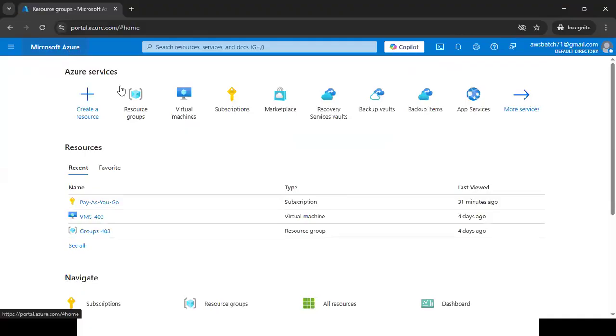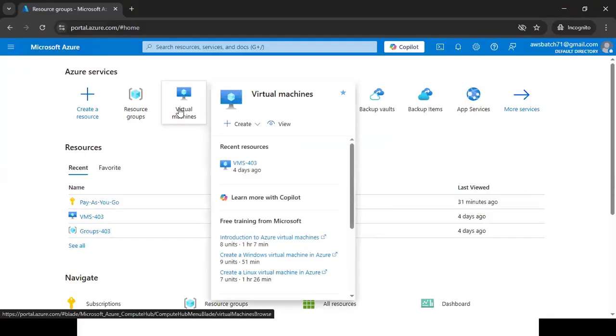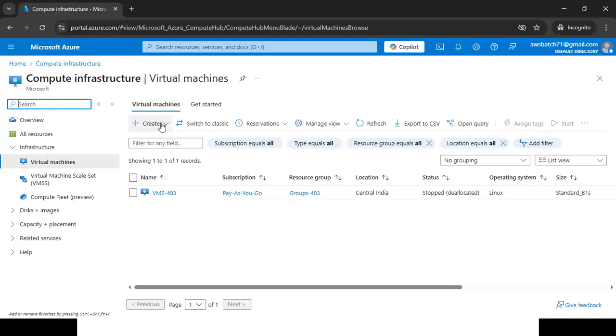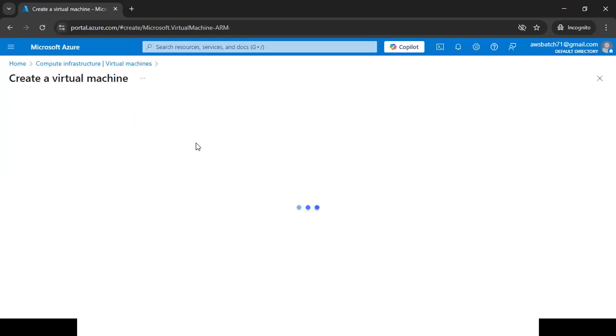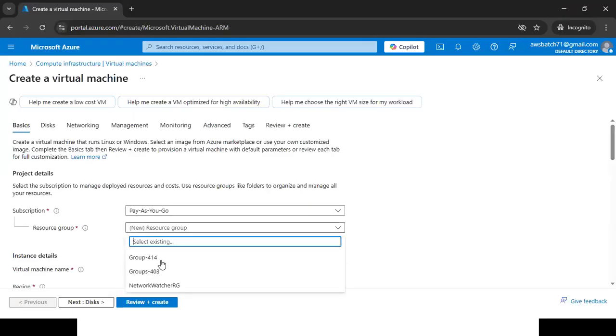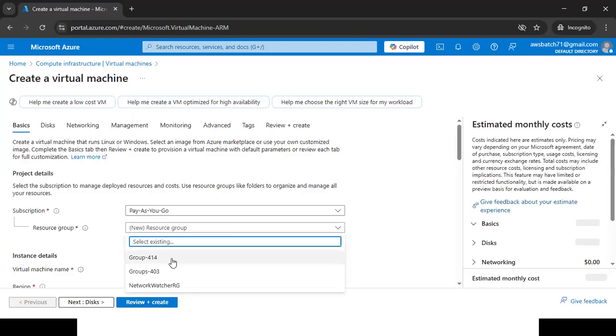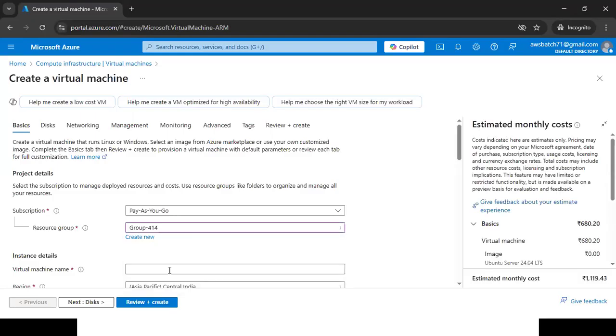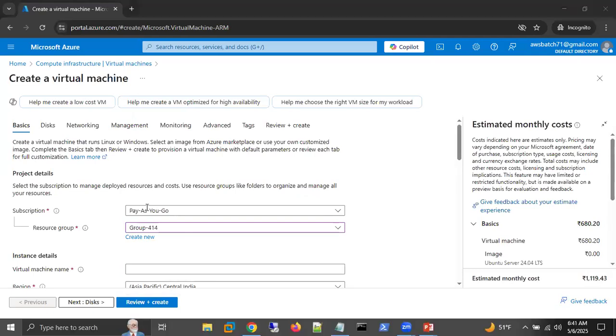Now go to virtual machine. Create Azure virtual machine. Now here I'm able to see our resource. Now give the name. Name can be any name.